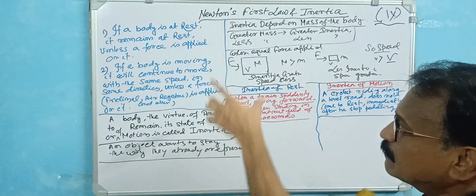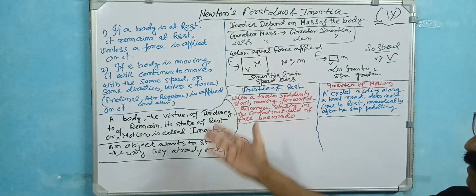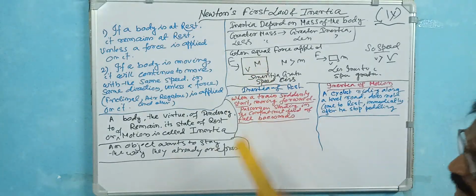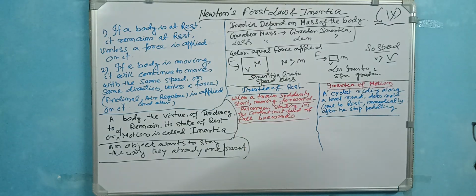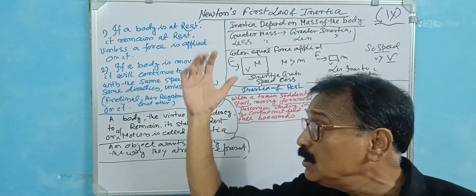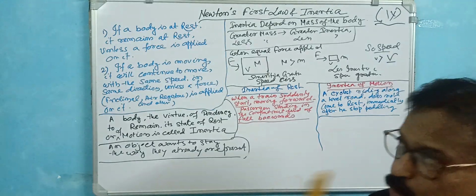Why? Suppose a board is there. This board will still be there after 5 years, after 10 years, after 50 years, because it's a property. If you do not move it, if you do not apply a force, this body will be hanging here even after 50 years. And so many other things.